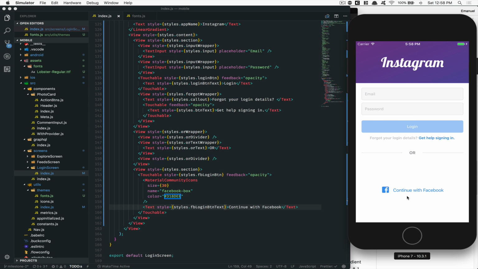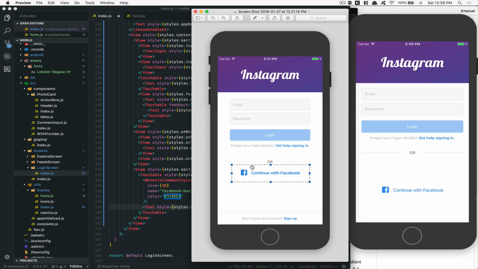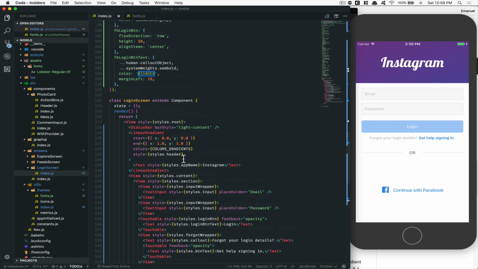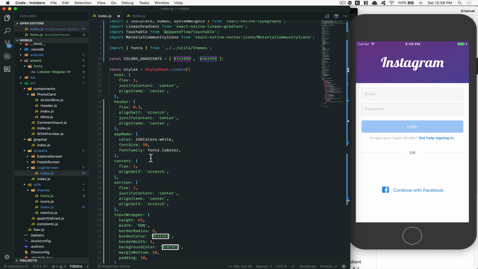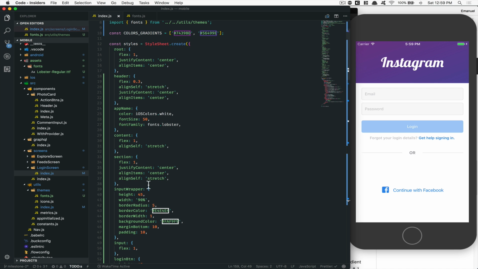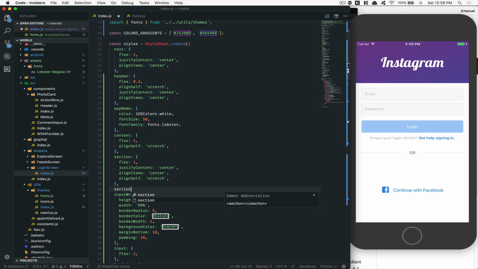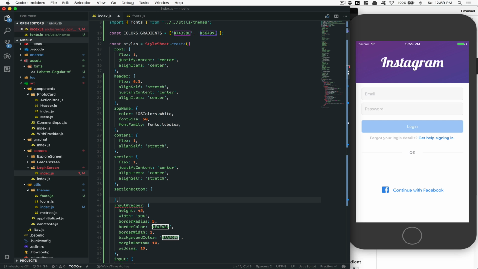But now I would like this text to be like what I have here at the top. So we can do this, it's gonna be pretty simple. It's funny because the section we say go in the middle, okay? Section. I'm gonna create another one here, it's called section button. And the only thing I'm gonna change from this one is the justify content to be at the flex start. So the text is gonna be right there.